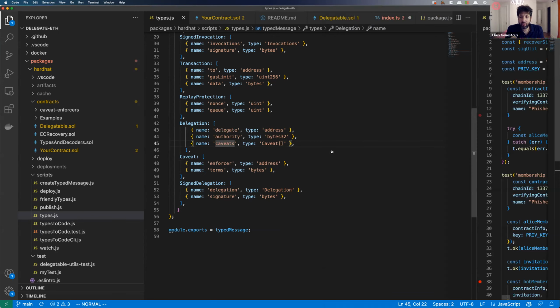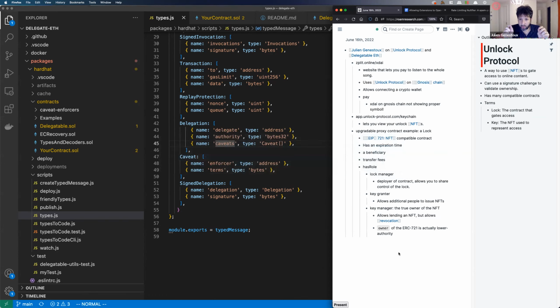Let me actually tell you one other thing where that could be really useful. One thing that I told you is, remember the credit card flow? Say you have your own lock, your own membership contract, and you want to enable people to purchase with credit cards. Technically you would allow us, but actually a third party as well, to be a key granter, so to grant keys, and then you give us access to your Stripe account using Stripe Connect, so we can charge cards on your behalf. So basically, we charge a card and then we buy the key for a user, and then we give it to them. When I say we buy, we grant it, because the user has paid with credit card, and we grant it for free. This is useful for people who want to pay with card, but this is even more useful for people who pay with cards and don't have a wallet.